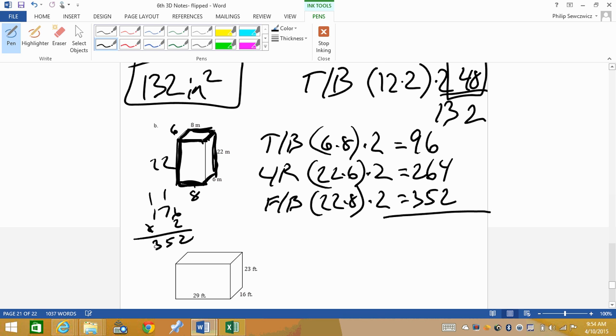All right, and then I need my total amount. Now be careful here, because if I try to follow this work, I don't have things that are lined up. Notice that my place values for my 96 are not lined up. So what I'm going to do is I'm going to move that 96 over a little bit. And now my place values are lined up. So now we can add. 6 plus 4 is 10, plus 2 is 12, carry the 1, 15, 16, 21, carry the 2. 2 plus 2 is 4. 4 plus 3 is 7. Yeah, so we have total surface area of 712 inches squared.